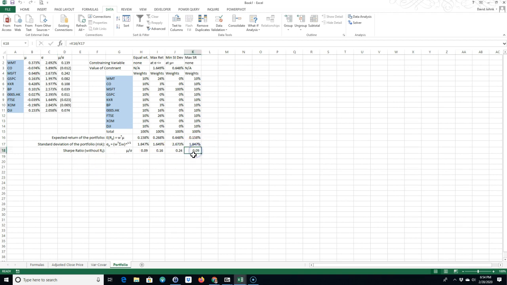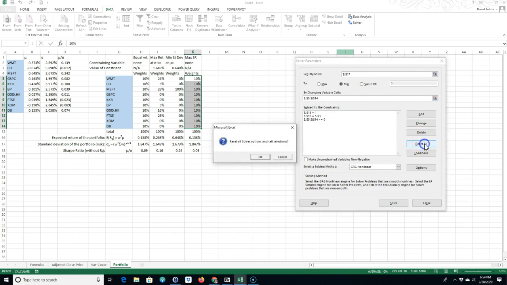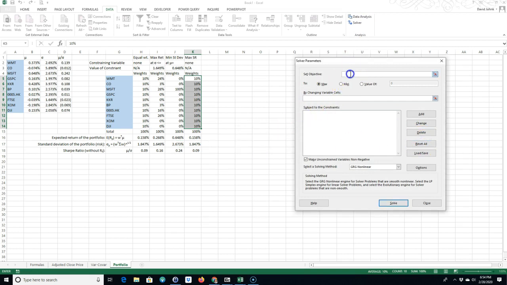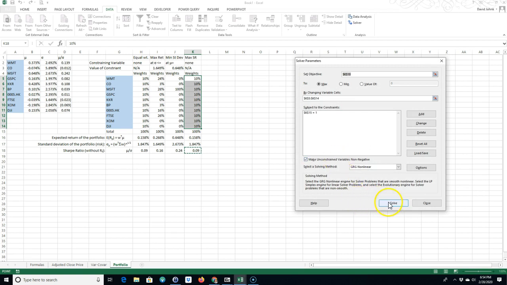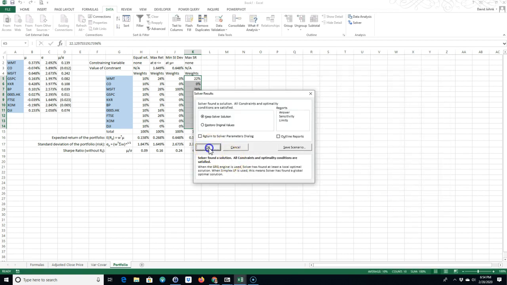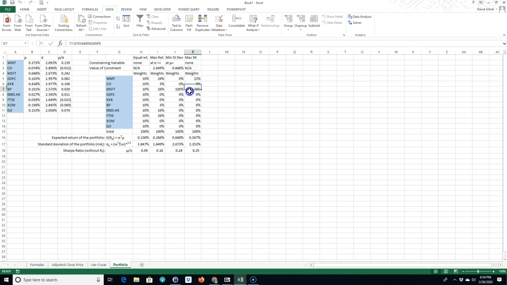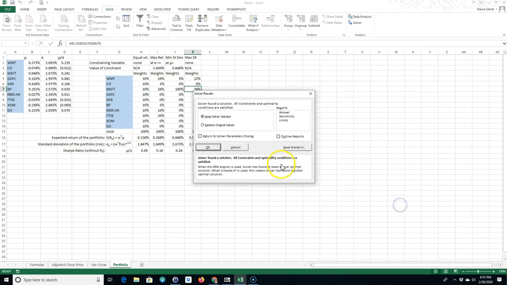And so for the last one, I want to try and maximize the Sharpe ratio. So I'm going to let these do whatever they want to do and maximize the Sharpe ratio. So I'm going to go here to Solver, reset all. And I want to maximize my Sharpe ratio by changing these weights. Again, we want to add a constraint. We want to say this is equal to 1. Okay. And we just let it go. And here I don't even have to do a non-negativity. Well, maybe I need to, let me go check that again. Solver. Let's take this off and let it go.